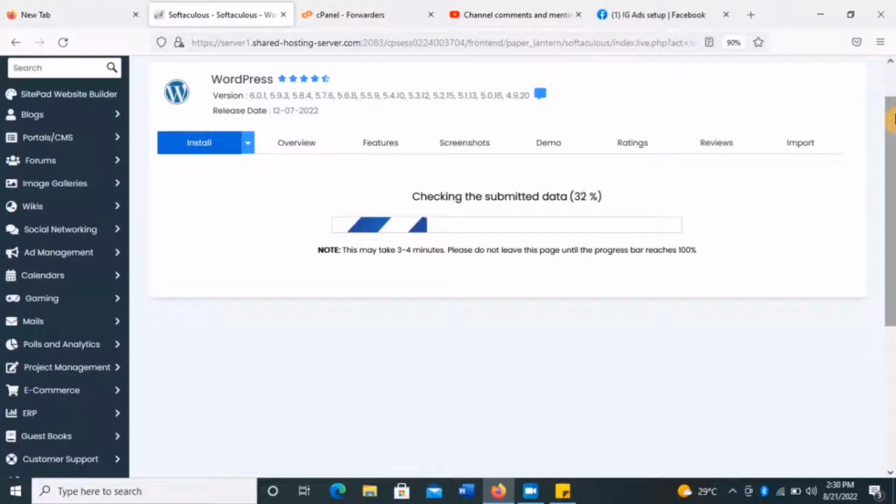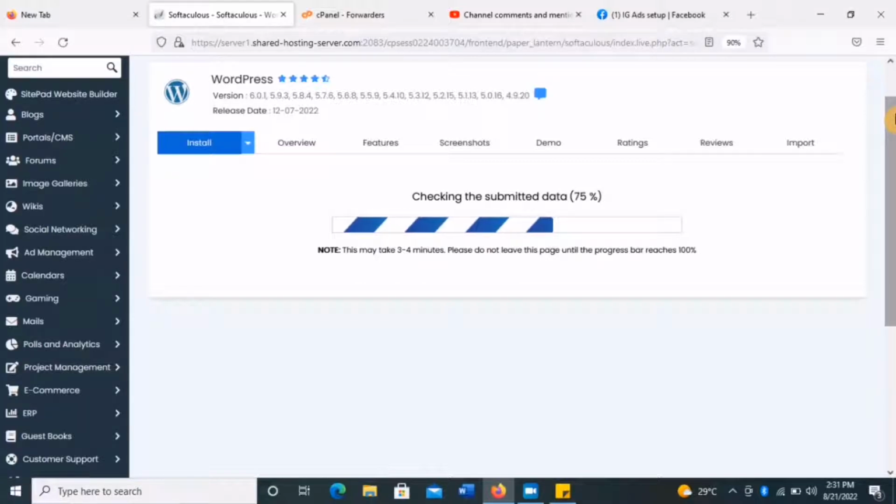I hope with this little explanation you've gotten everything that you need to know. It's quite easy, very, very easy. So please just follow the steps. Don't try to do I-know-it-all. There's no I-know-it-all in this business. If you are not conversant with the cPanel or anything here, one little mistake can destroy all the things you've built. So please just follow the steps and you always get it right.